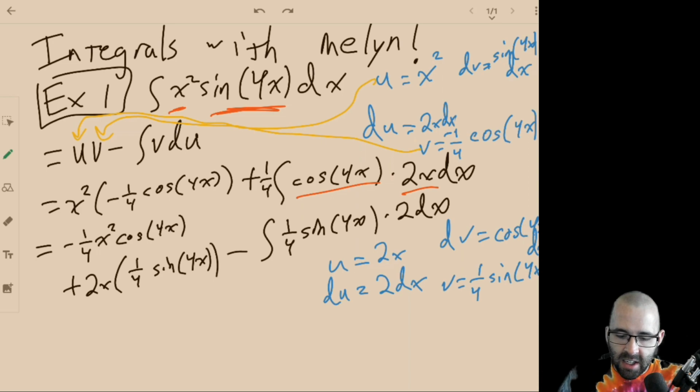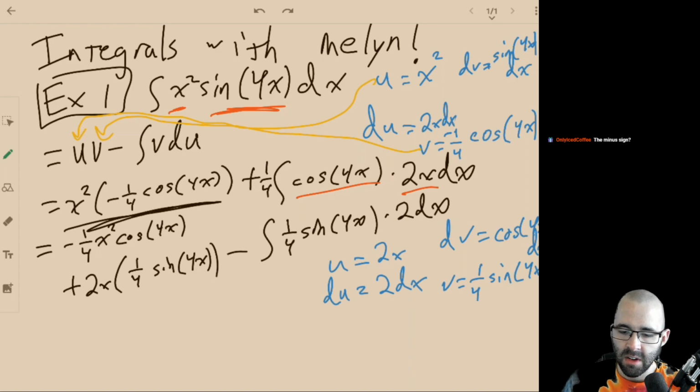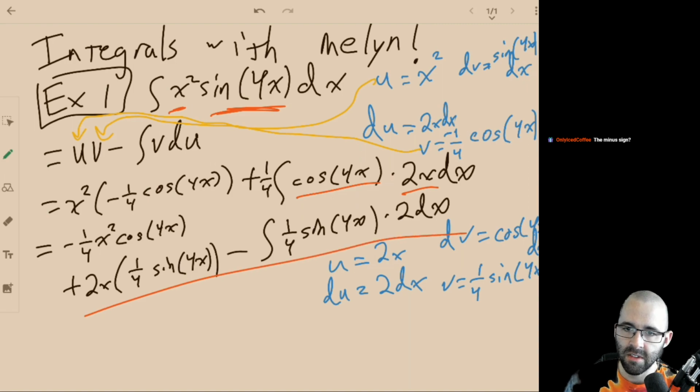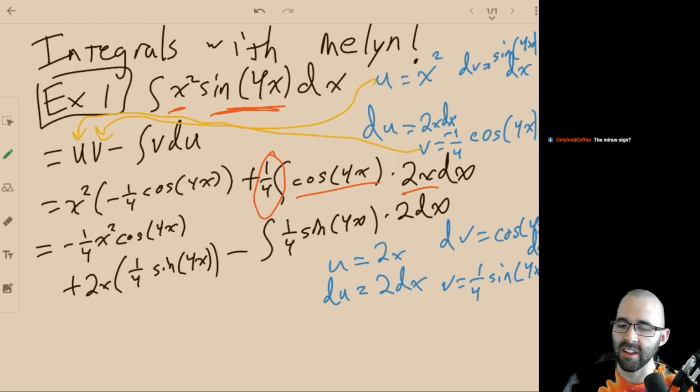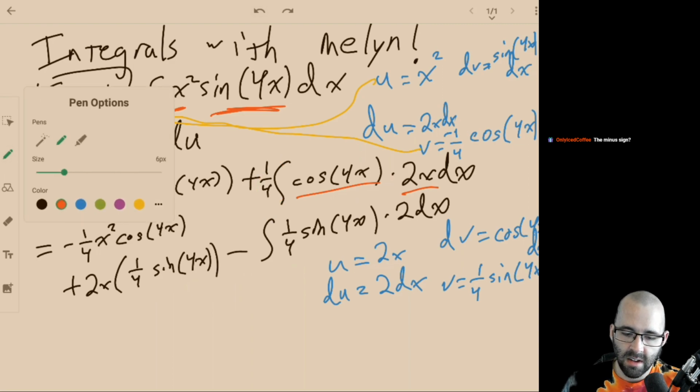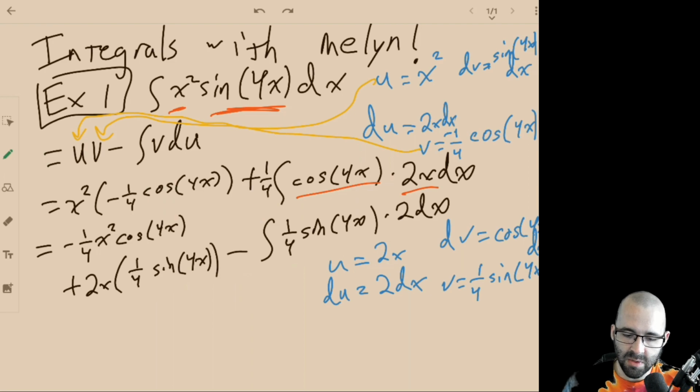So what we have here is, of course, this first piece we just rewrote. All right, and that's okay. But notice when we use integration by parts it's uv minus the integral of v du, which is right here. This is the integral right here. Unfortunately, there's a coefficient in front of the integral. We haven't written the coefficient here. So watch out for that. So in this integral, it should be plus 1/4. Let me erase this plus sign and give ourselves a little bit more room. Plus 1/4 times the integral, which is this whole thing right there.